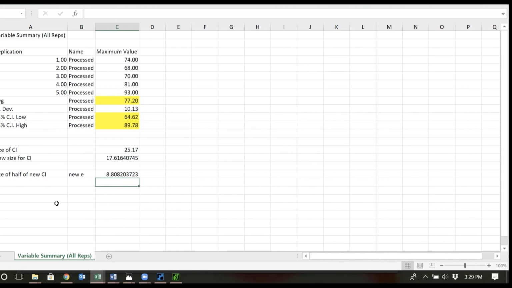And the last formula that I told you, if you look at the formula one more time, what I want to do now is to find out what is N, the new sample size. I already took a sample of size 5, and that gave me this length for the confidence interval. I don't want that. I want to see what is the new sample size that I have to get to come up with this new size for the half of the confidence interval. I want to calculate N.